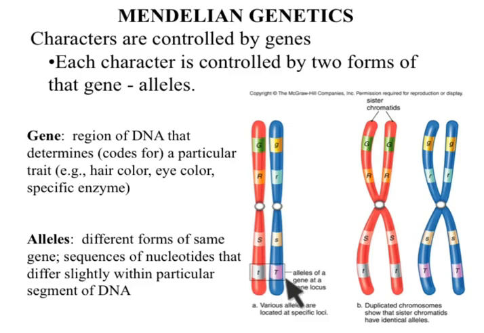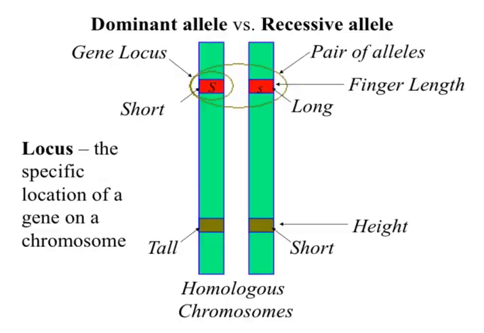And as we will see, we can start to use letters to represent the different forms of the genes, which are known as alleles. In a gene sequence, we have the same genes at the same region of the homologous chromosome, but they can have alternate forms of those genes, known as alleles, that are represented as the information passed on to the next generation. So for most genes, there are always two forms of the alleles found at that locus, or the position of the chromosome that carries the gene.